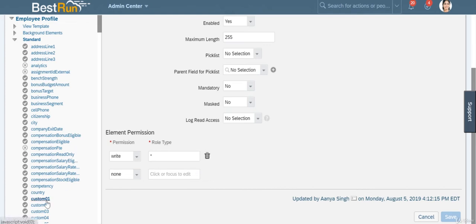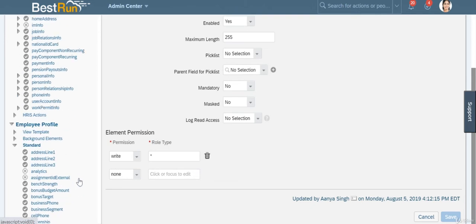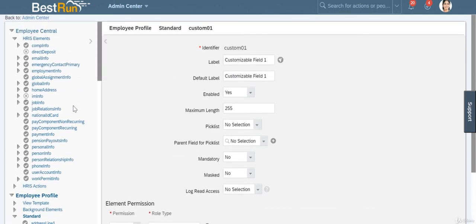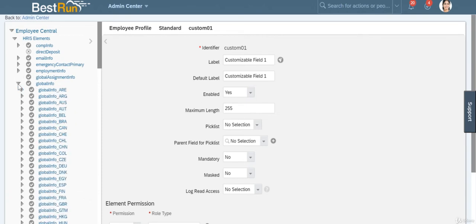These fields will work from EC to the other modules. So you can define these fields here. Now we will come to the succession data model country specific. So the country specific succession data model basically covers your global info. For example, the information which is specific to the countries and are part of the succession data model.